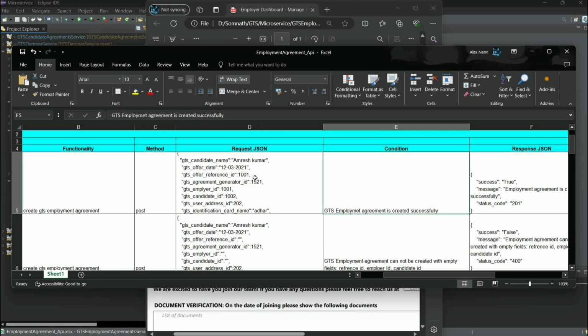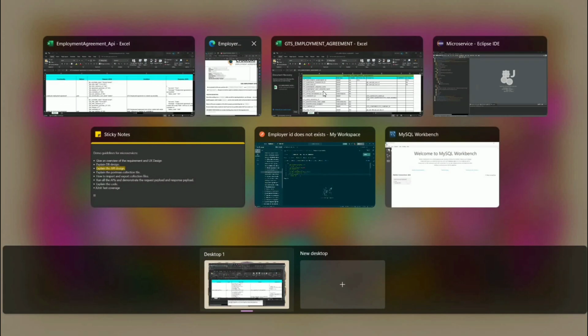So this simply means the user which is saved in that particular ID would get pulled in. The name would automatically get printed or implemented over here.